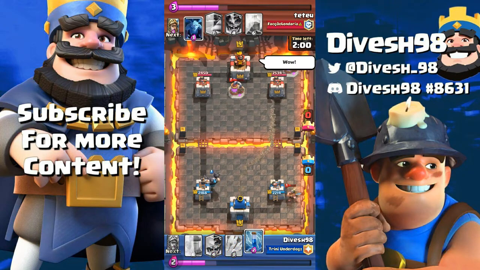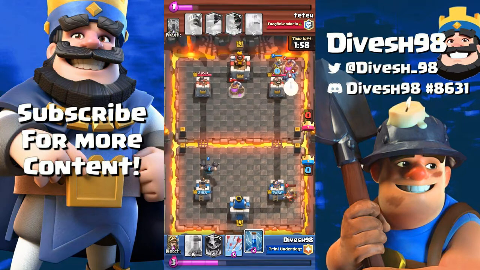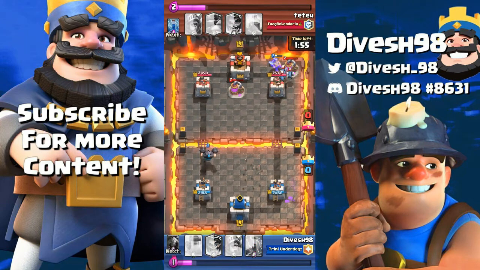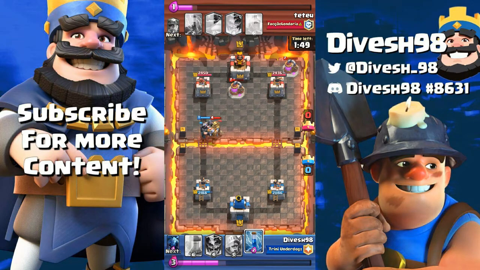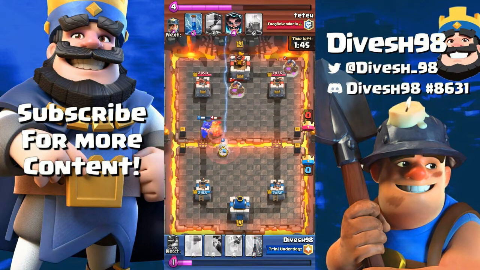I see that he drops miner and he drops the pump as well. So now I'm just like, bruh, no please. I don't want a mirror matchup. I hate mirror matchups. I'm spamming wow because I realize at this point it's a serious mirror matchup and there's nothing I can do about it.